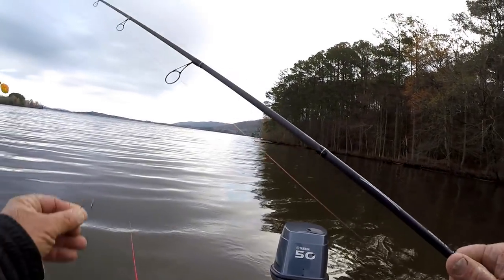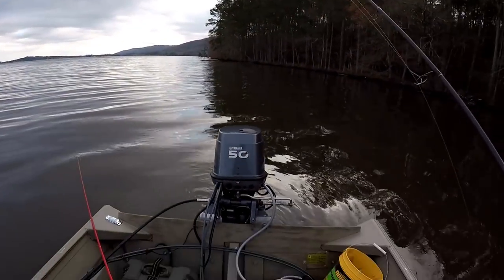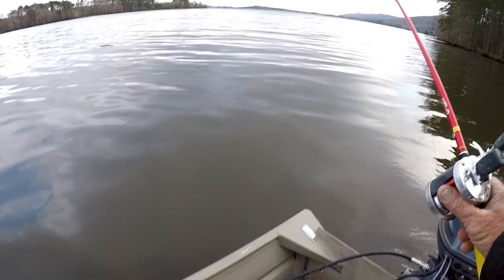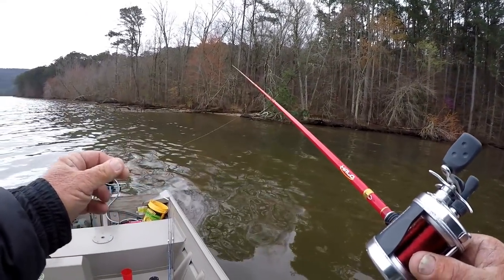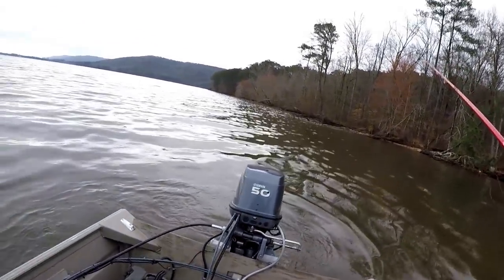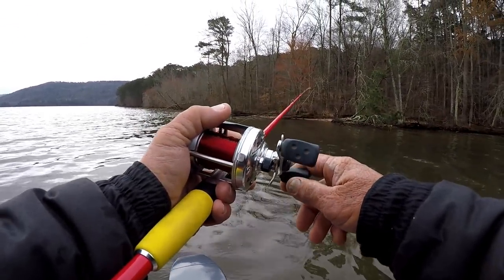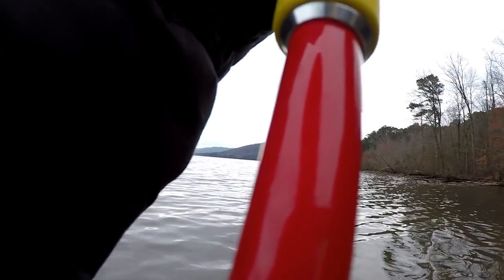I can see right now it's going to be an advantage today because the fish are relatively shallow. I believe on account of this overcast weather. Well, I know they are. Back up in here. And a fish has grabbed that shiner right off of that grass. He's had it about 4 seconds right now. Let's see what we got. See him easing off. Take her clicker off. Feels like a good one.